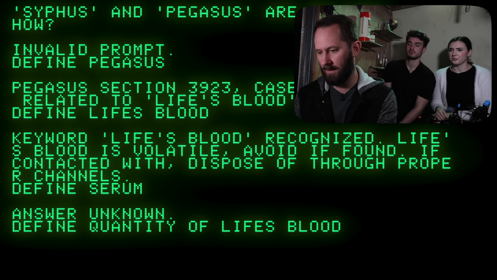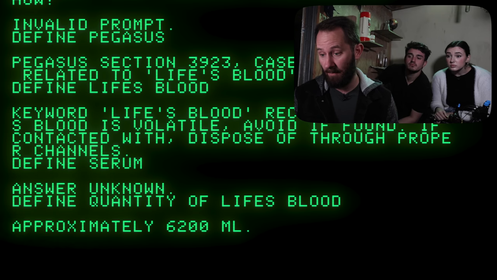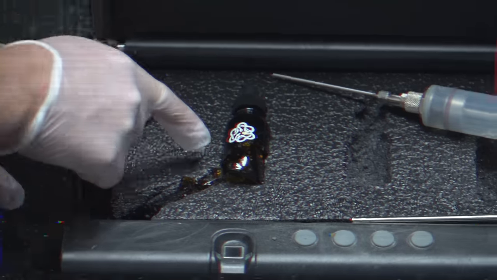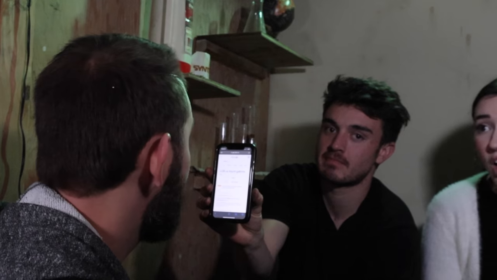Define quantity of life's blood. I basically want to know how much there is. I'll just put quantity in relation to life's blood in keywords. Wow, that's specific. Approximately 6,200 milliliters? How much is that? I don't know how much that is. That's not a lot. Well, how much was the little one that we found? I don't know. Let's see. 1.6 gallons. That's it. That's not that much.